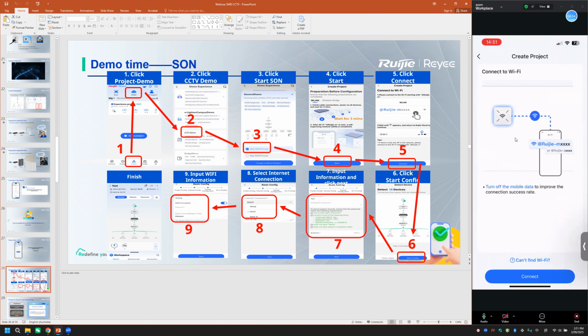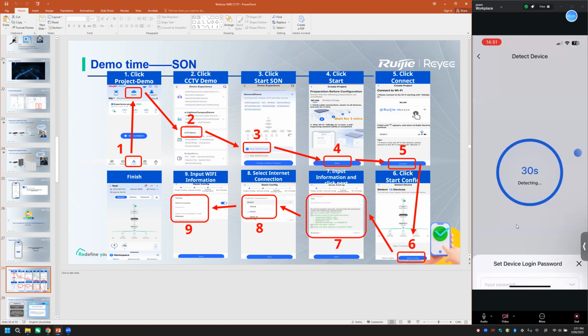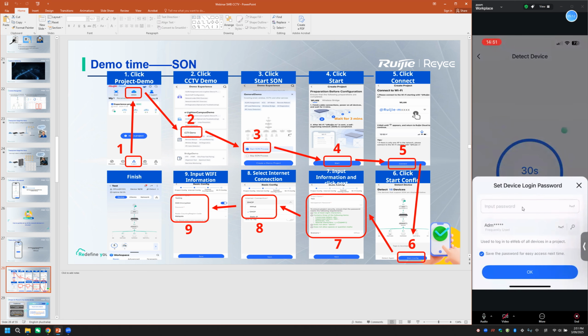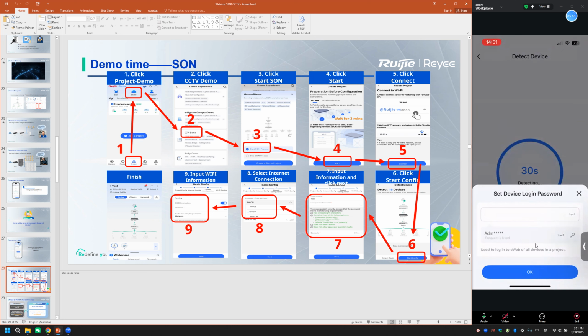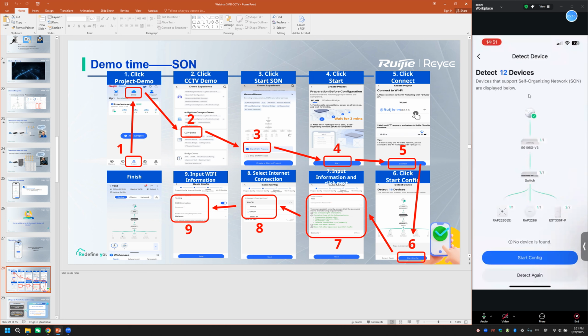After that, you will connect to Wi-Fi. If it is a real device, you need to go to the Wi-Fi list and find the SSID, rigid-M or rigid-S. You select that one and click connect. Give it a password. This is a management password. You click OK. It's done. That's all the 12 virtual devices you already got.